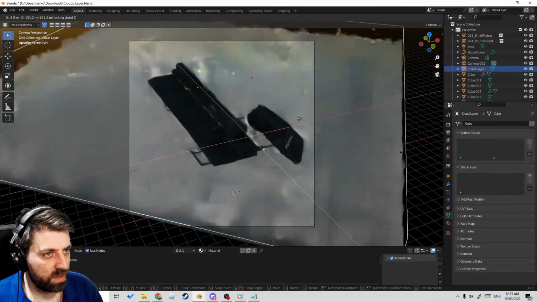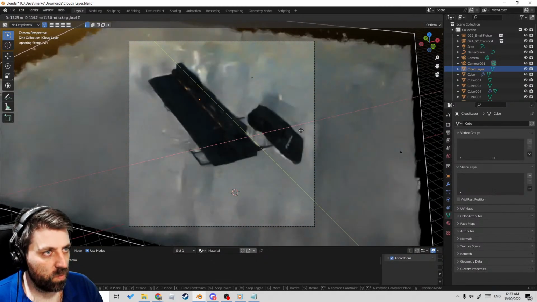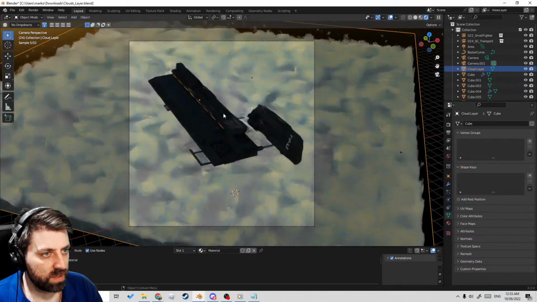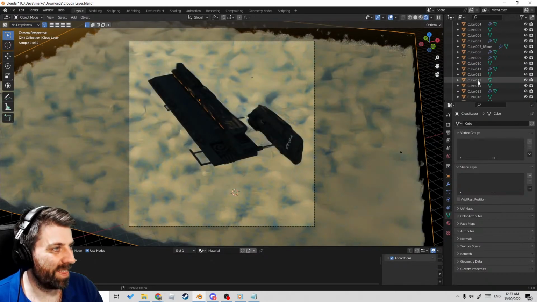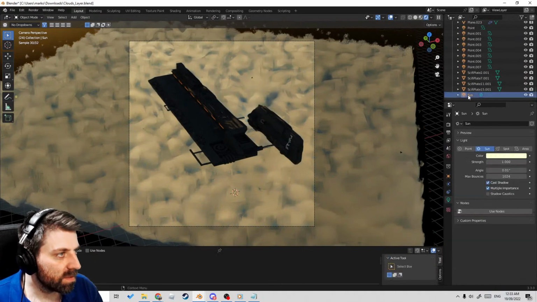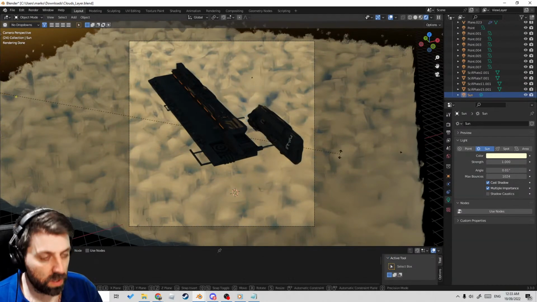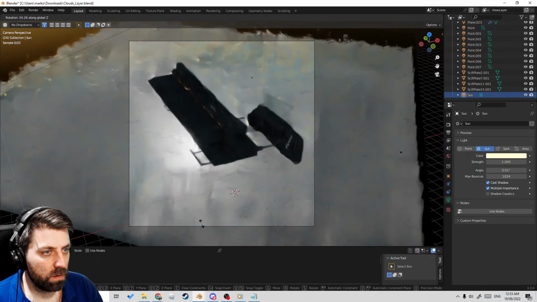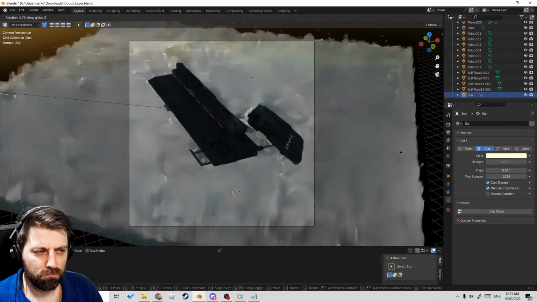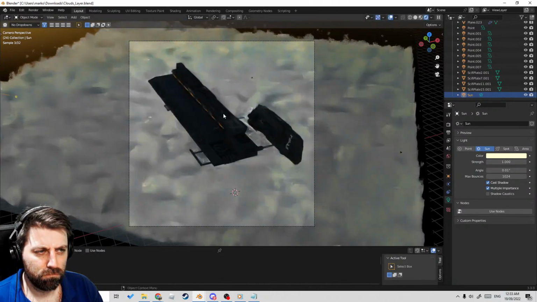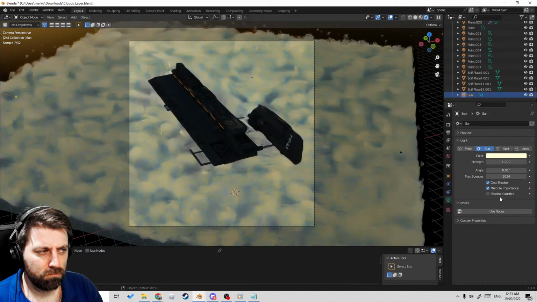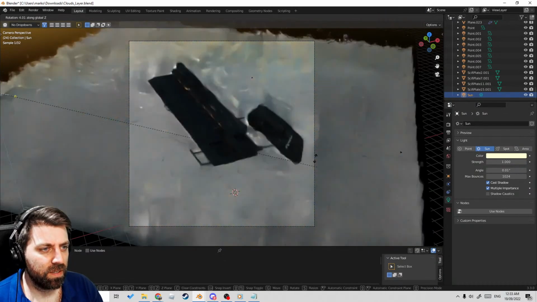G, Shift Z. So we've got full cloud coverage. Nice. Sun. Where art thou, sun? What have you done with the sun?